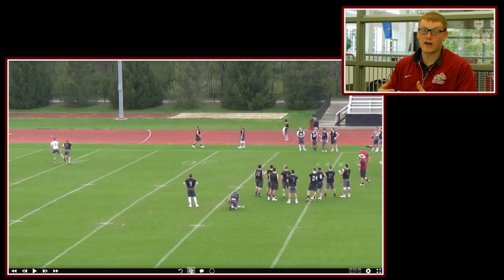Again, like I said, with us playing outside leverage, the toughest vertical route we see from our inside slot position is the corner. So as many of these reps we can possibly get, the better for us.